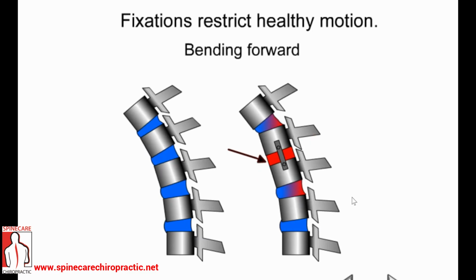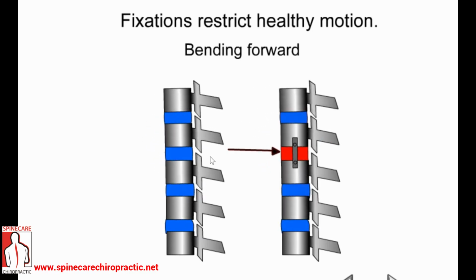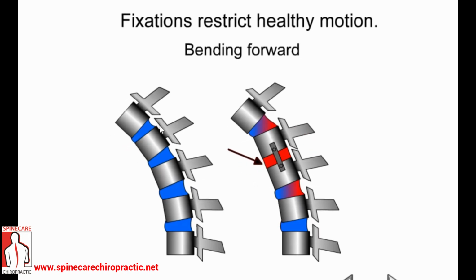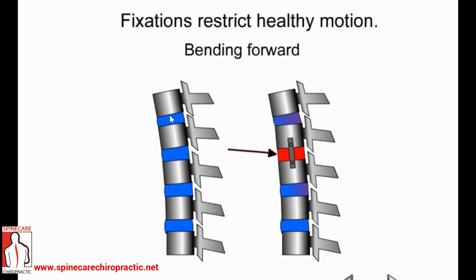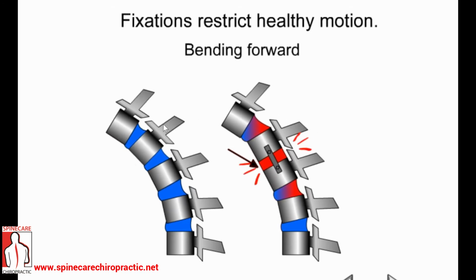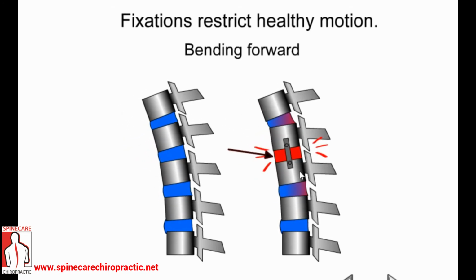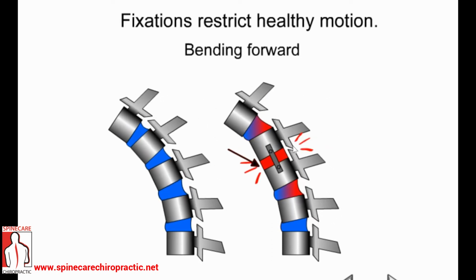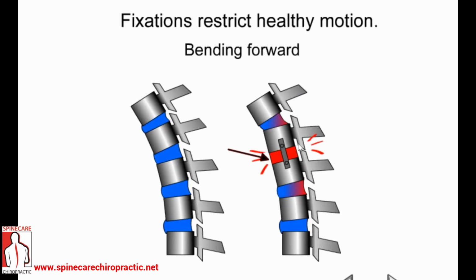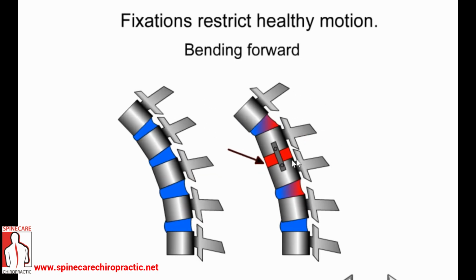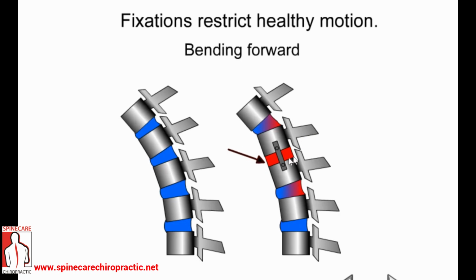For example, in this case, the spine on the left, you see it can bend forward, and all the bones are moving nicely. It can open up when you bend forward, and then it closes when it bends back. Now, look at this example here. Because this bone is stuck, it's not really opening or closing. So when you bend forward, nothing really happens. In this case, the disc is not really pumping anymore.